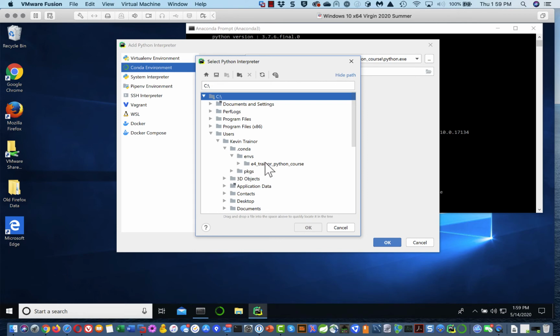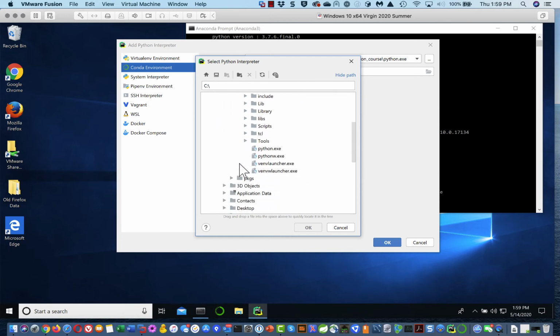And you have to remember that we're not choosing the virtual environment directory. We need to go further. So we need to expand that virtual environment directory, and we want to search down and find python.exe right here. That's what we want.